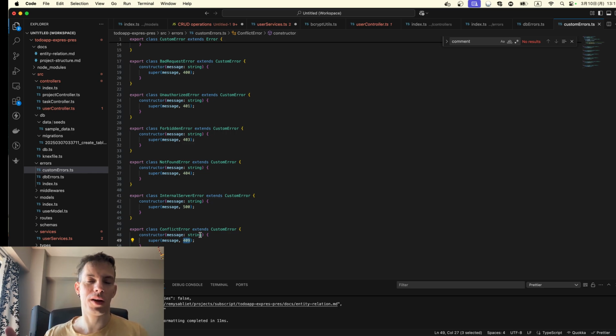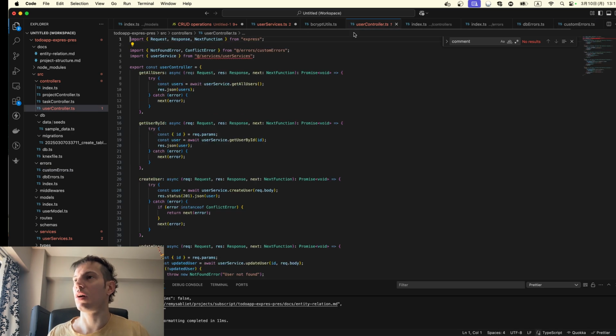So we have to respect the standard of the HTTP request. Because the database API doesn't know about those concepts of 400, 401, we have to handle it in our source code, right?